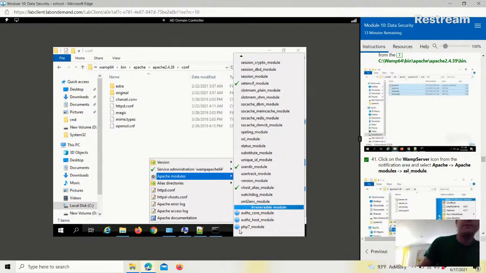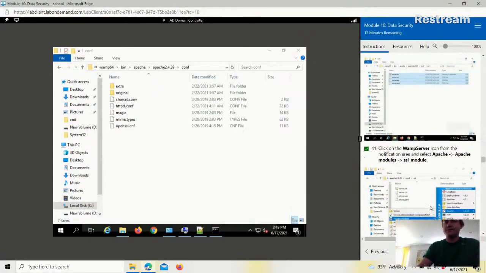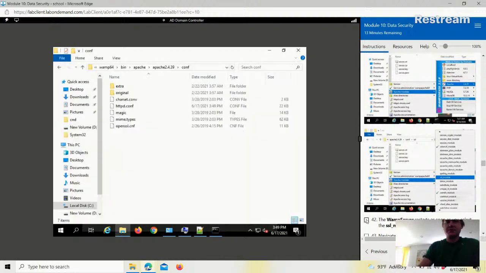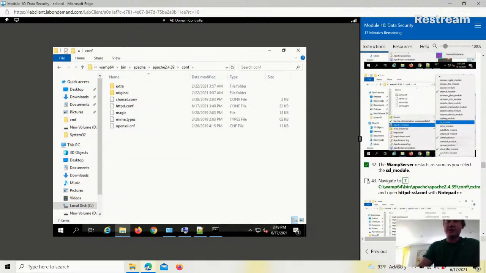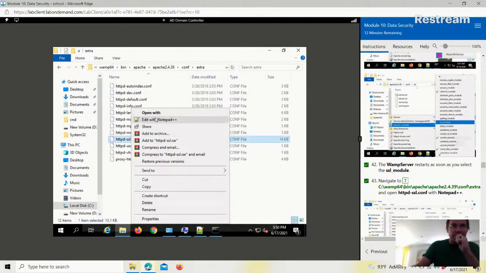Debugger. Oh, there it is. Once the server restarts, as soon as you select the SSL module, it did. Navigate to this. Right, and then the httpd-ssl in Notepad++.